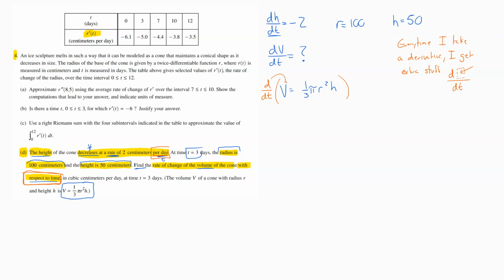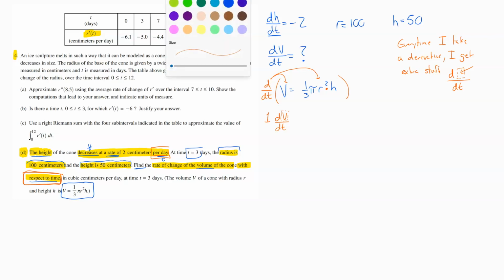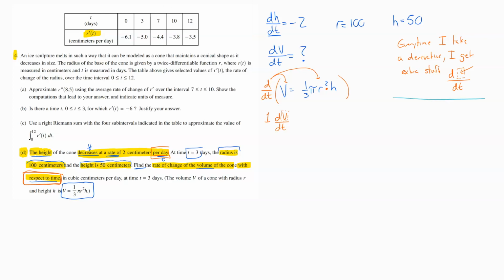So starting off with this first piece here, the derivative of V, normally that's just a straight up power rule. That would have been a 1. And then I took the derivative of a V, so I get a dV/dt. I'm filling that little box in with a V. Coming over here, I'm taking the derivative of that whole thing. Well, when I look at this, that's actually two chunks being multiplied right now. So remember, as you go through these processes, that product rule, chain rule, all of our derivative rules still apply. So when I have two things being multiplied, that's when I need to follow my product rule recipe.